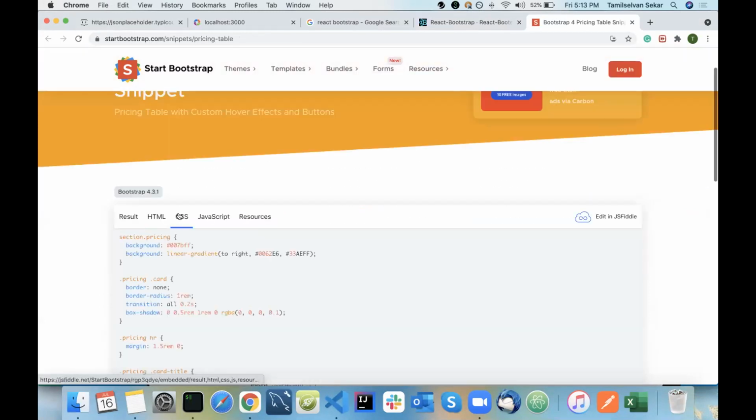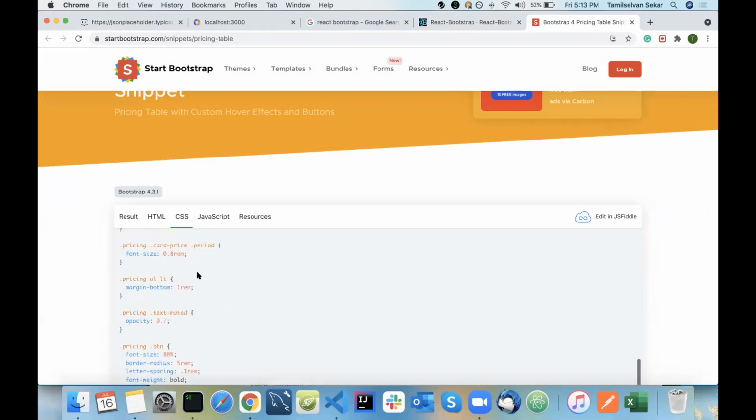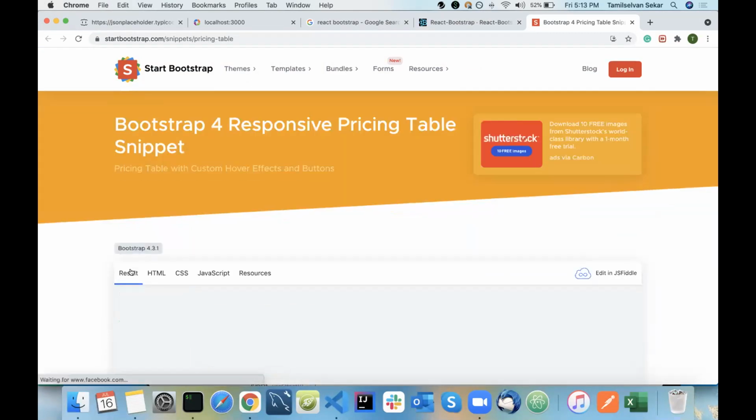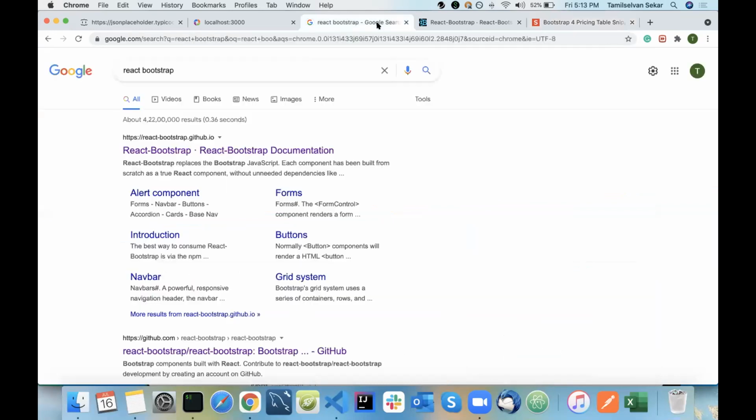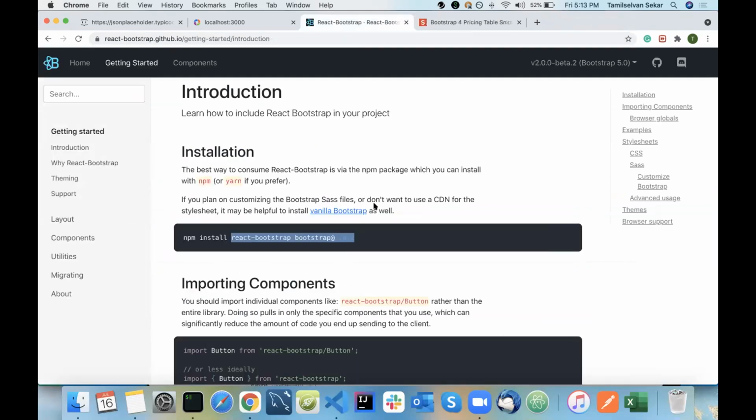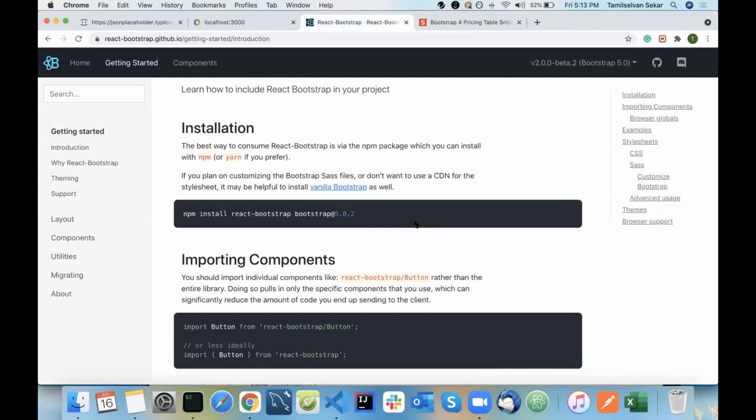These are all the CSS, very specific to Bootstrap. Did you guys learn Bootstrap already? Some basics, right? Okay, then it will be easy for you.